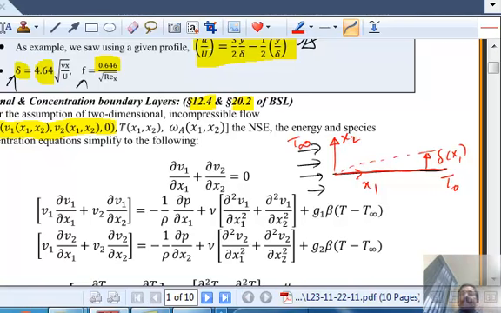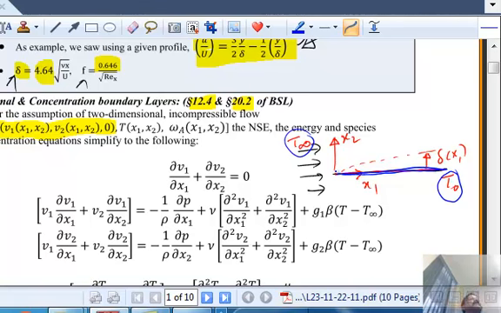In addition, we are saying that we have heat transfer taking place. There are two cases that you can consider. One is T0 greater than T infinity, the other is T0 less than T infinity. But think about it: what do you think would happen physically when I have a plate that is at a different temperature from the fluid? And the plate is maintained at a constant temperature throughout.